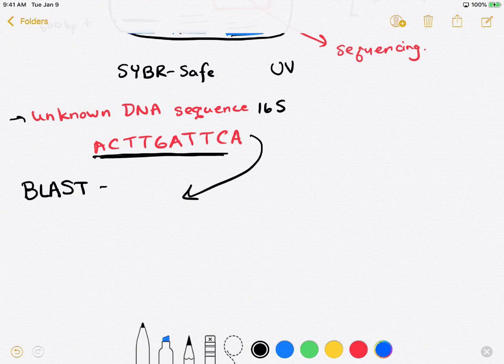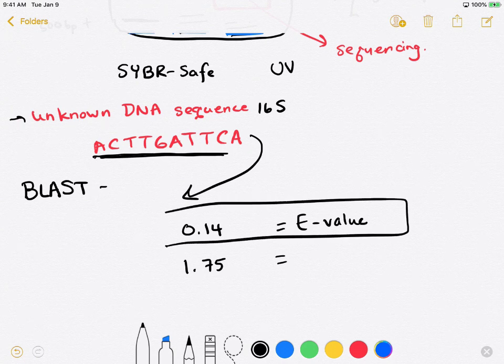After you clicked search, you then got a list of top results. Each of your results had next to it what is called an e-value. You should know how to analyze the e-values. A low e-value is good. So an e-value of something like 0.14 means that it's a really close match. An e-value of something like 1.745, that's a worse match. So the lower the e-value, the better. And what you could see on the organism on that list was the probable identity of your unknown. You should be able to read BLAST search results. Again, you're just looking for the lowest e-value to identify your unknown.